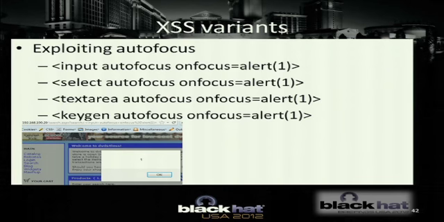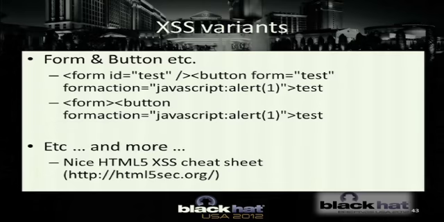These are the areas where you get a lot of reflections back, right? So you can use autofocus and onfocus attributes or events for these as well. There are a lot of different permutations and variants here. You can find a very nice cheat sheet on html5sec.org, where the HTML5-based XSS cheat sheet is kept. This is definitely an interesting attack vector to bypass an existing blacklist or whitelist, because you have a blacklist where you are allowing certain tags, and these are the new tags which make it possible to cause XSS.